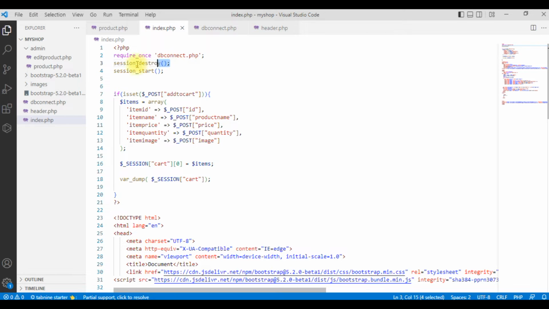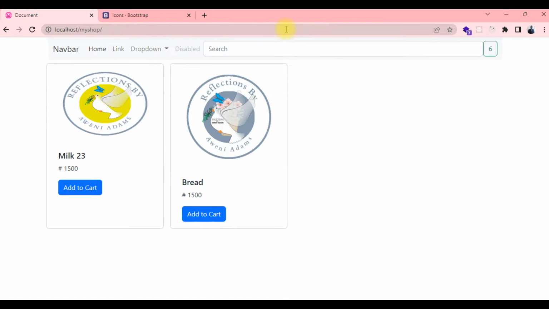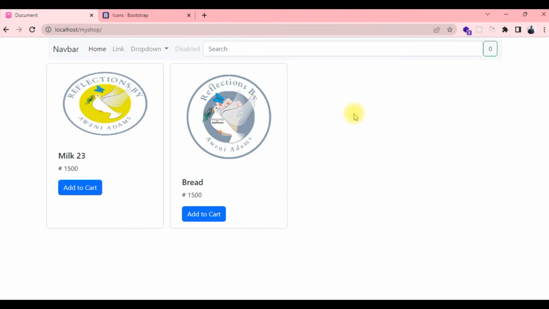Okay, so what I will do now is, let me first of all destroy the session, and then I will remove that line. Okay, so the session is destroyed now. You can see all these ones are not showing anything again. Then I can now comment that. So let me add to cart now and see what will happen.